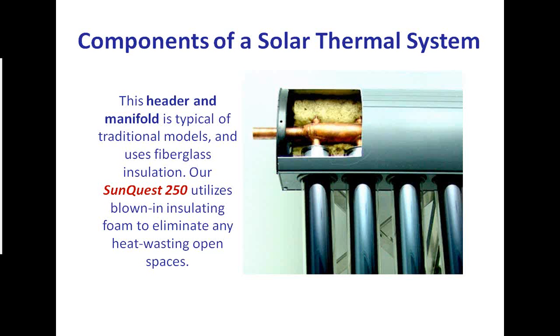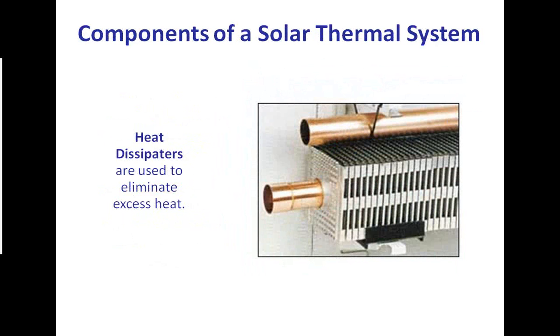I'd also like to point out the insulation, and you can actually see the gaps that are in this insulation, the gap at the end. So again, it's a loss of efficiency. You pay to collect BTUs, and then you allow them to escape out into ambient. That's a waste of money. So our insulation is fiberglass and then foam, so we're completely sealed. We have 2 to 3 times more insulation than our closest competitor. So that's just an idea of some of the things that we've done that the other folks haven't done, and that is we want to keep every BTU that we collect. We want to keep it in play instead of losing it out to atmosphere. Next slide, Tommy.